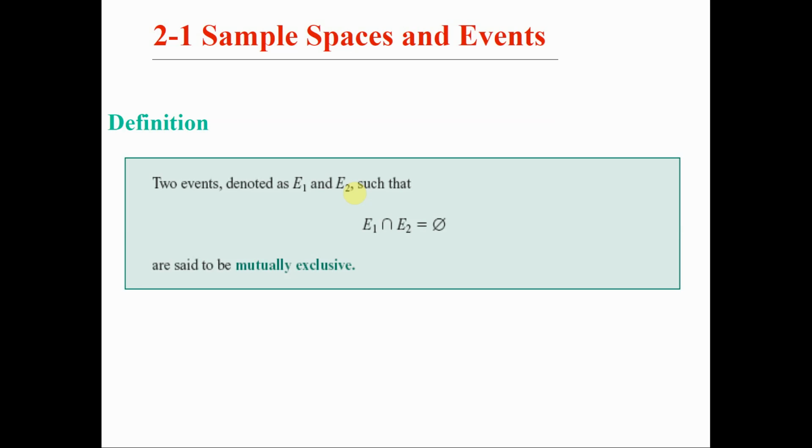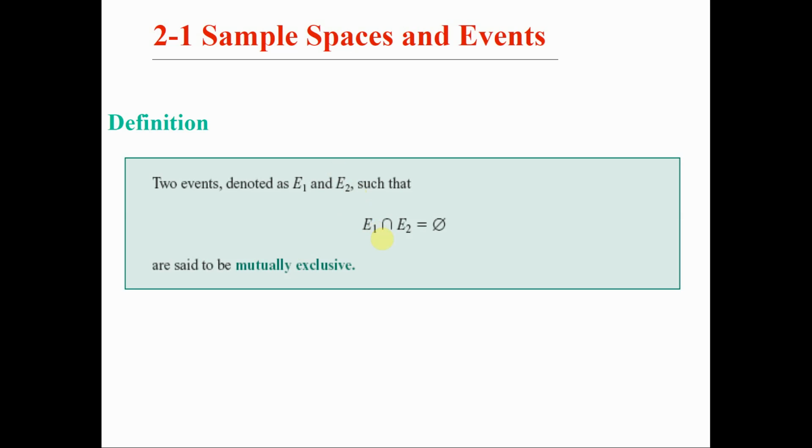These are the outcomes. Now let me define two events. You take the course, you're an excellent student, you are interested in getting an A, but if you get a B plus, it's also fine with you. Let's define the event E1 to be the event of obtaining at least a B plus. So that event contains A and B plus.